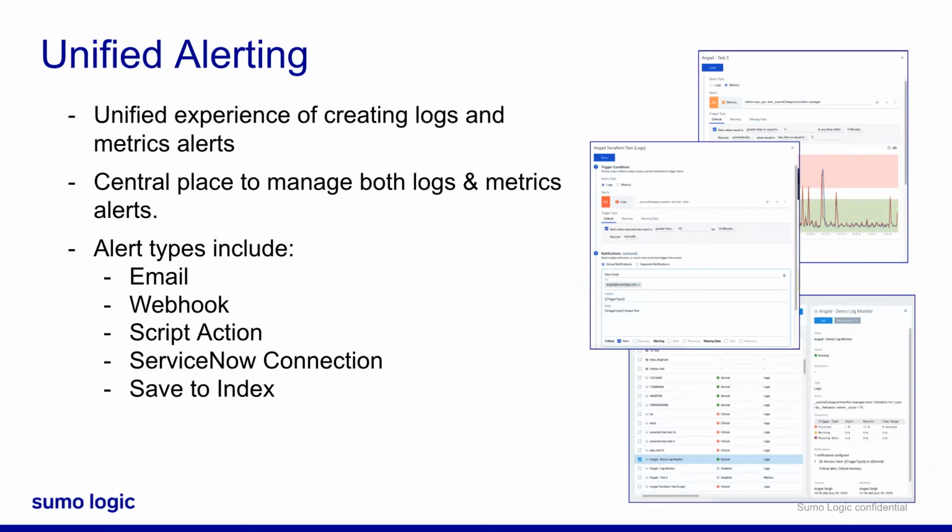What you can do here is basically, as it shows, set up alerts in a unified environment. The alert types can be pretty varied as far as what type of alerts you want to set up. You can set up an email, which is the most common, to let somebody know when something went wrong. You can use webhooks, so you can set up communication via Twitter or Slack or Discord or many other communication properties. Script action, you can even have a little script run. And then a ServiceNow connection, integrating with ServiceNow, which if you're using it is a nice integration process.